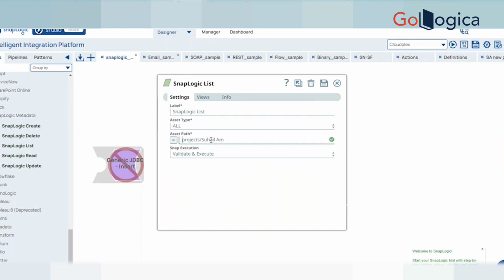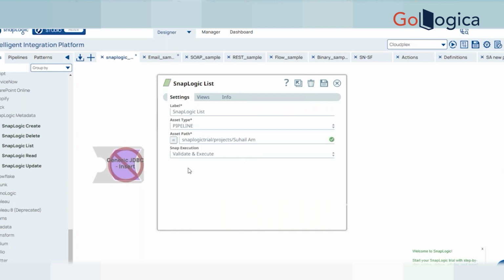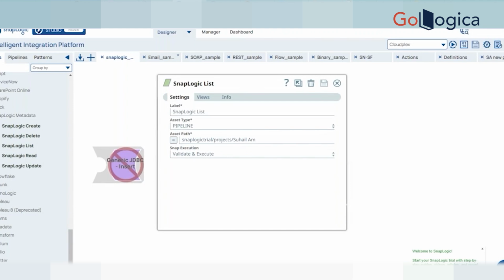We need to give the complete path, including the environment. We give what type of asset it is: pipeline. I want to list only the pipelines under this. This is just like a browser; it will only list, it does not read anything.